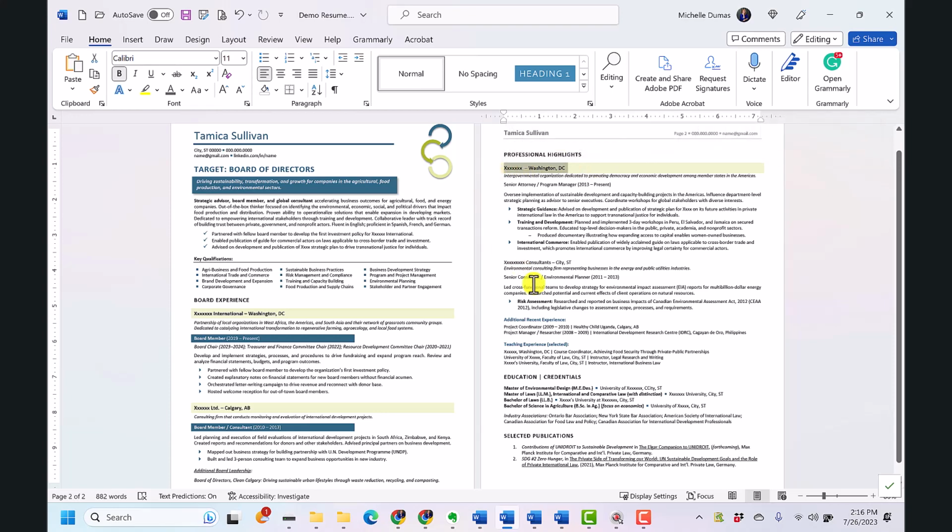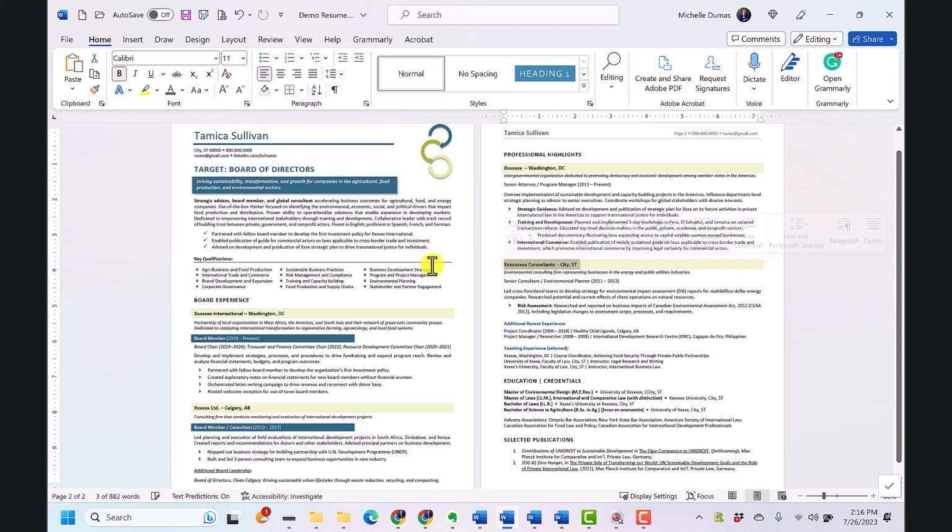Now, let's say there's actually two employers here on the second page, so now I'm just going to repeat that. And there we go. It's really that simple. Now, if you want to apply the same formatting to several different parts of your document, like I just did, there is a more efficient way to do this, and I'll demonstrate that with the position title.